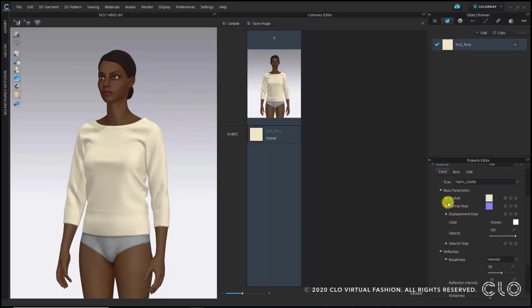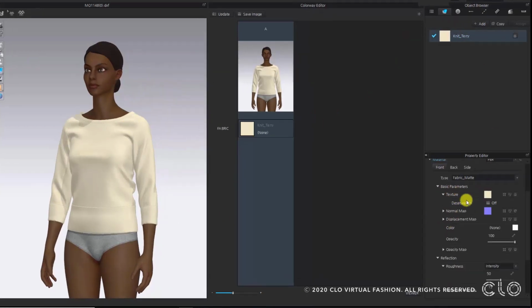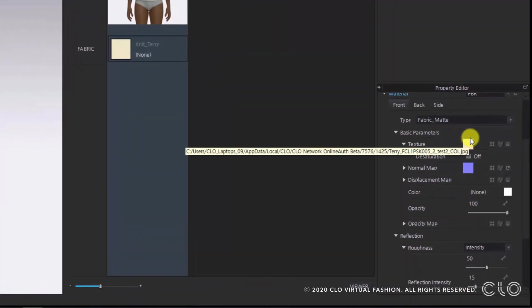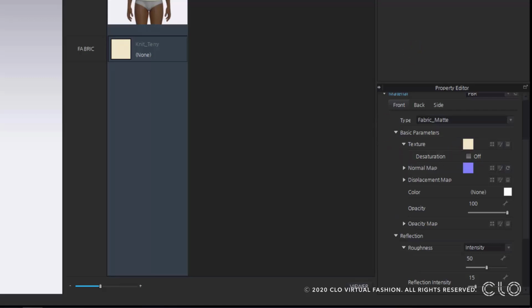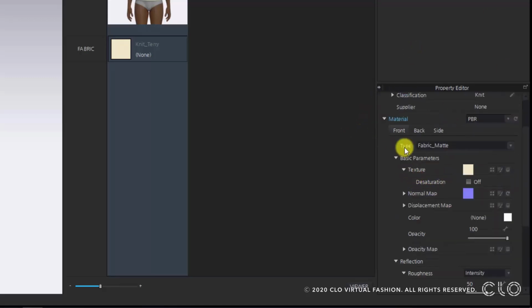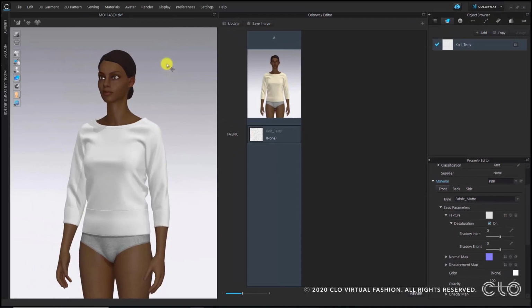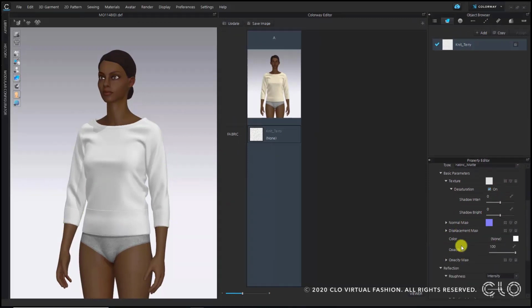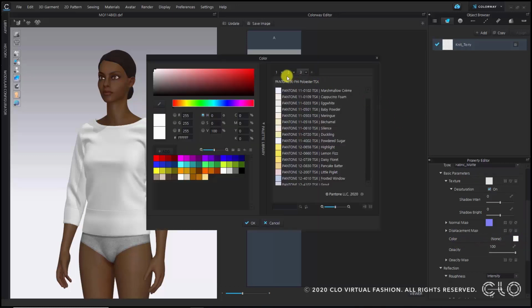I can also simply desaturate it, so I click on it in the object browser, go to texture in my property editor. Then I can tick the box for desaturation, which literally means it's taking the color from my texture away, but the material remains. Just like this, you can see it also here directly in the 3D window. And now I can change the color by going directly to the color tab.